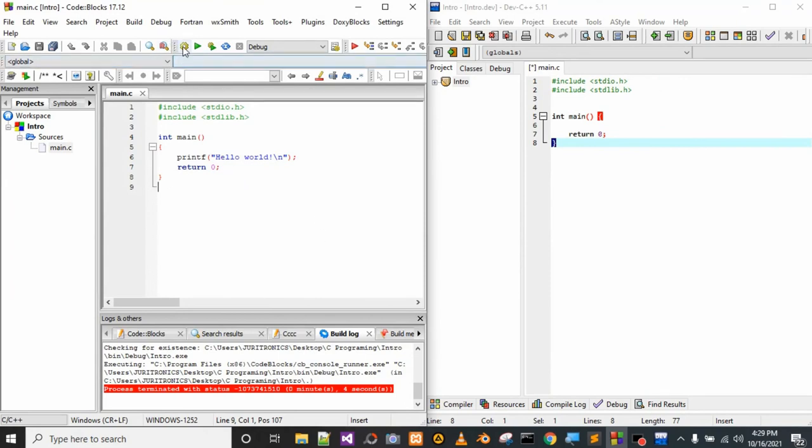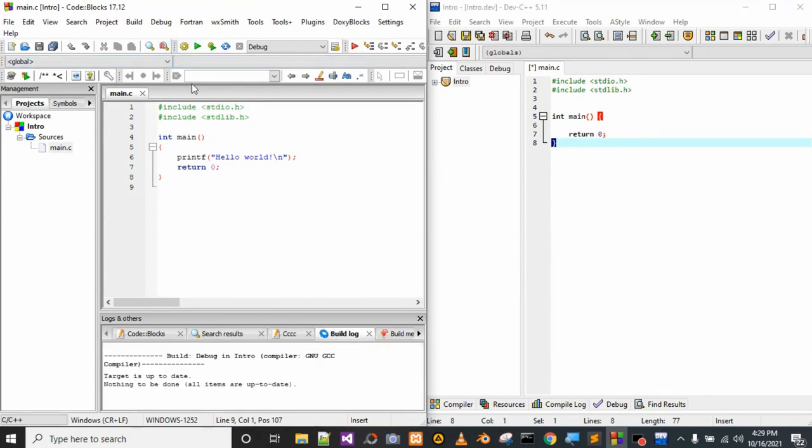The first step is to build or compile. There's this build button, which means that this IDE is changing whatever is written here into a language that the computer will understand.